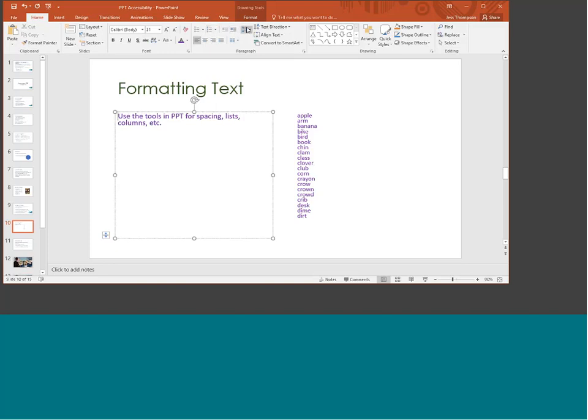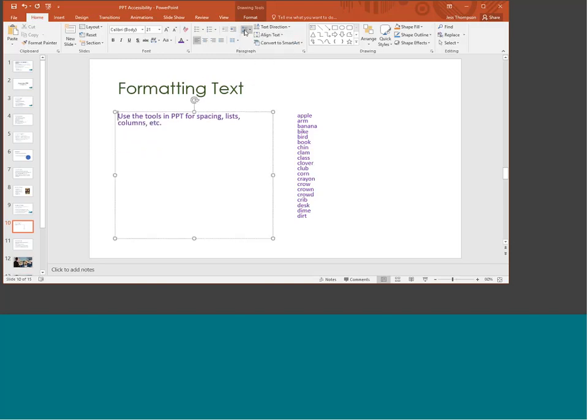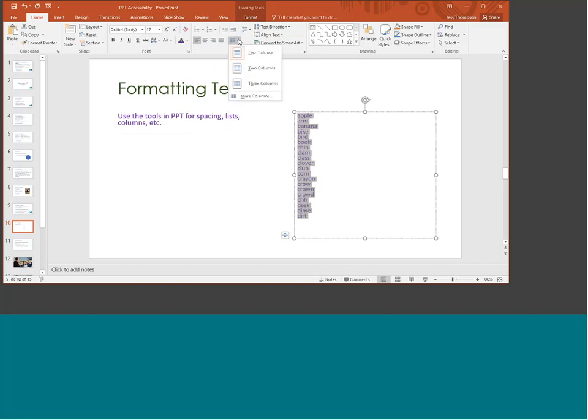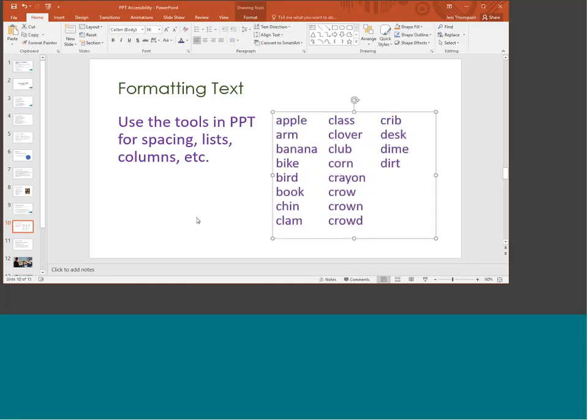You can also alter the spacing just as you can in Word, and change the layout options. There's also a columns option in PowerPoint, and so you can make things into columns, and that's kind of nice because then it'll make the text a little bit larger. So PowerPoint will oftentimes automatically adjust the size of the text depending on how much content you're putting in.